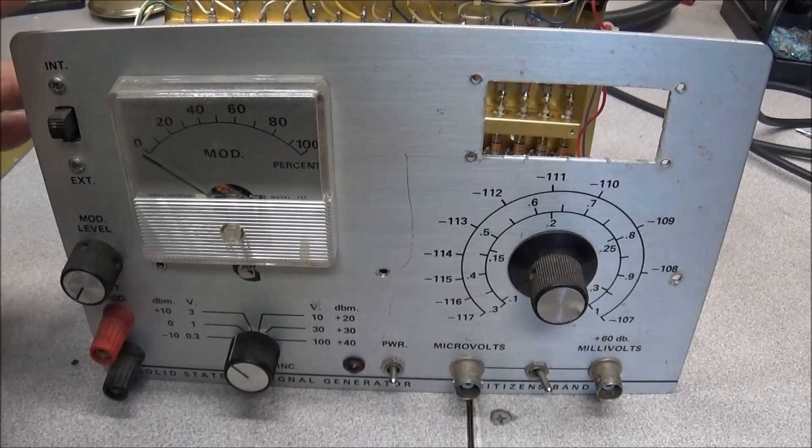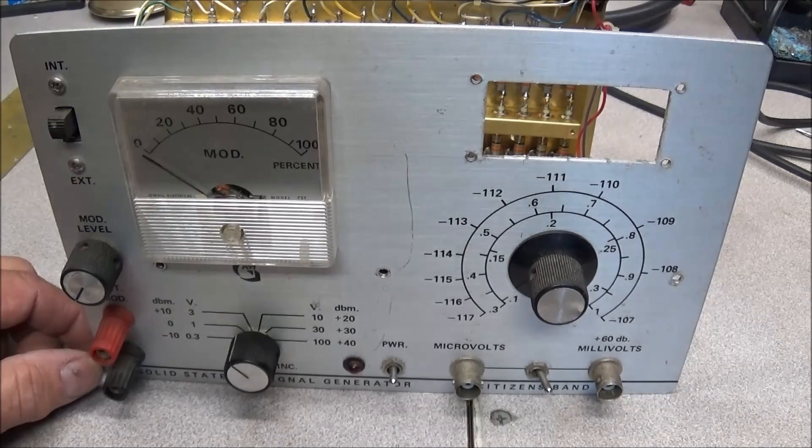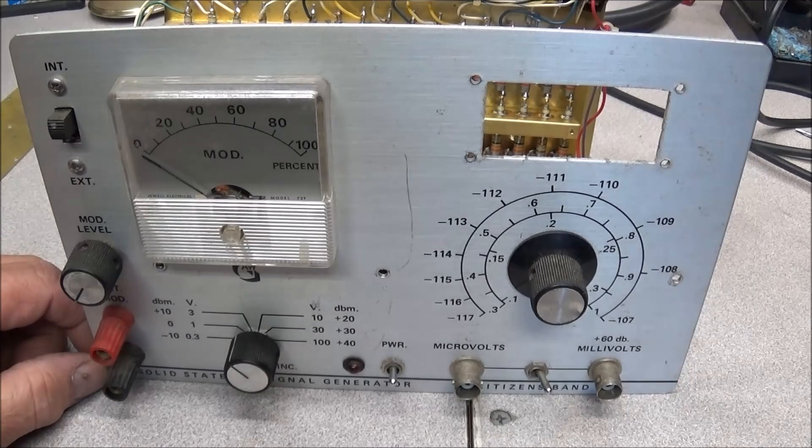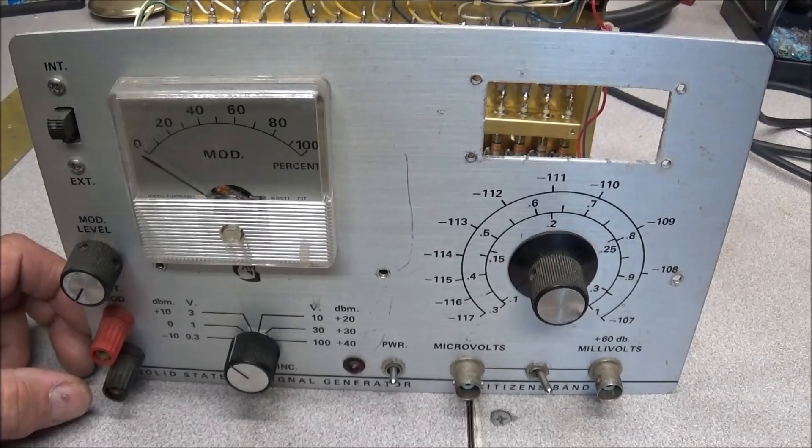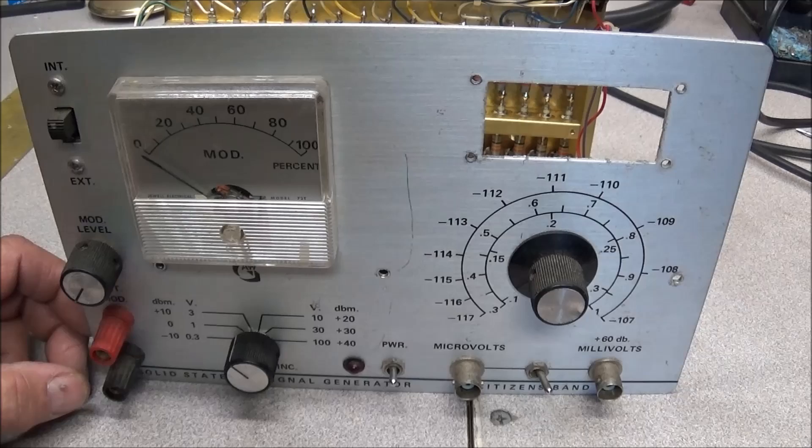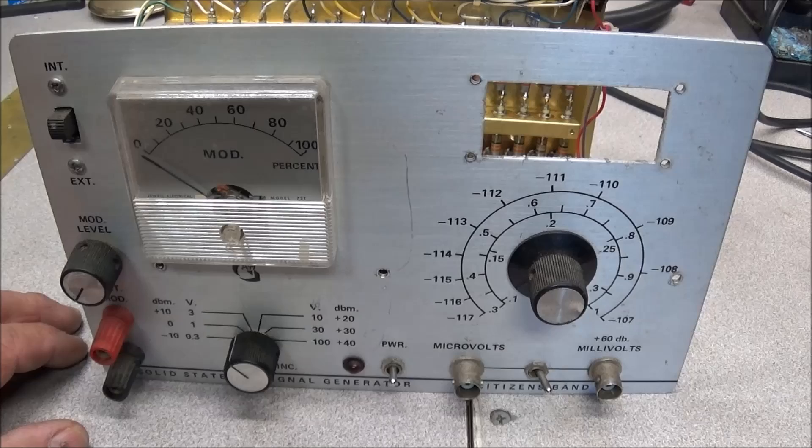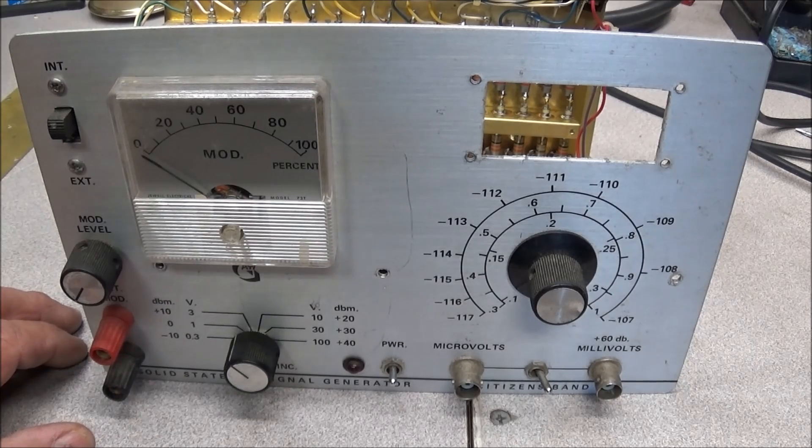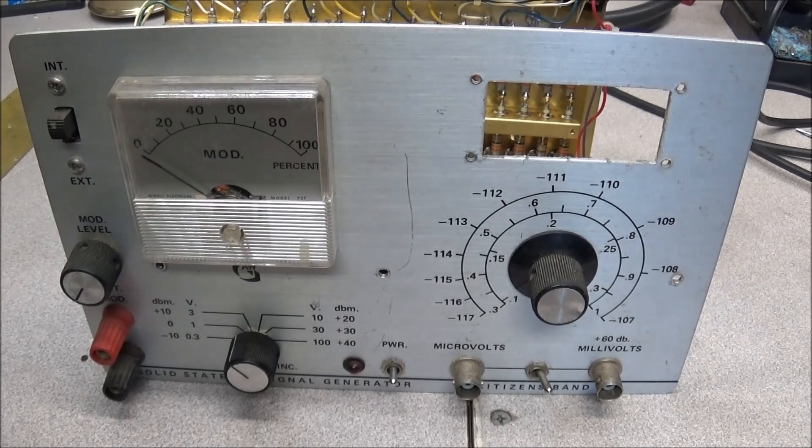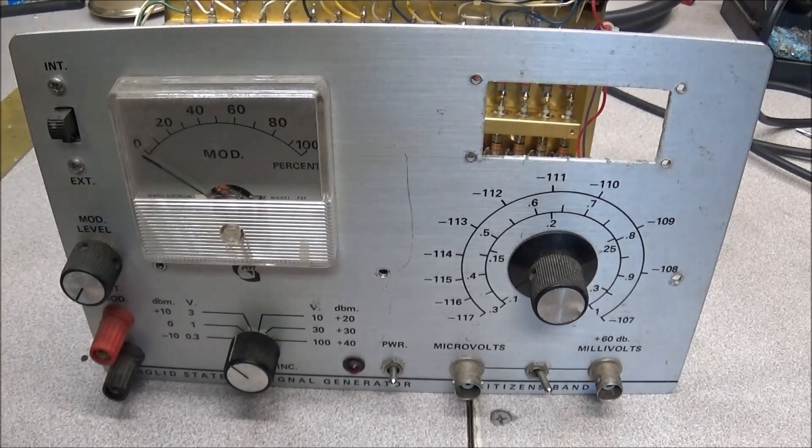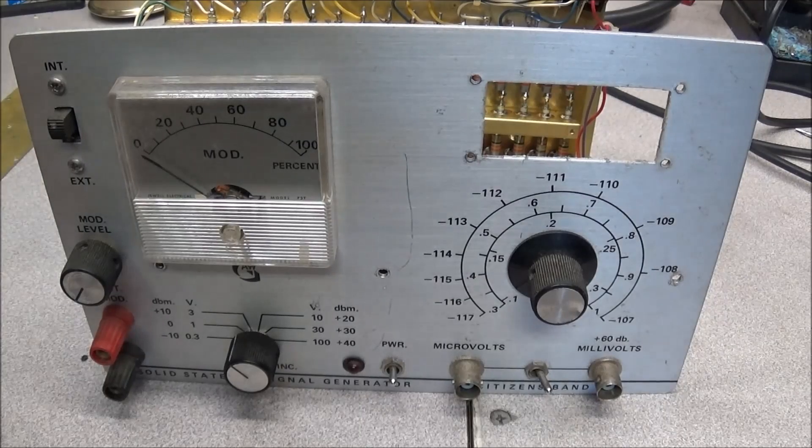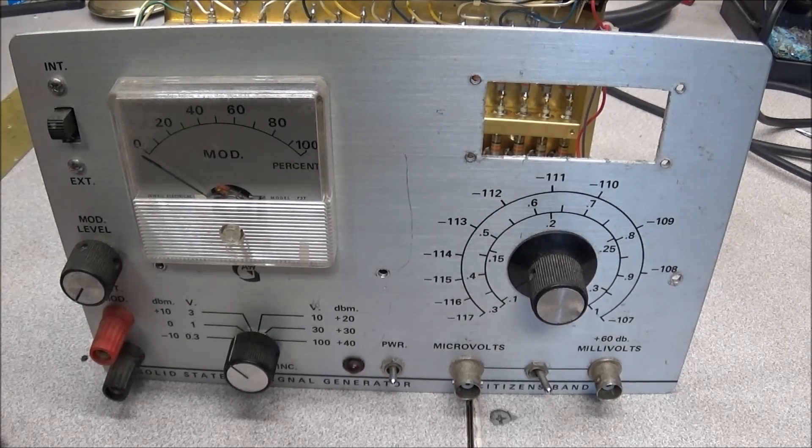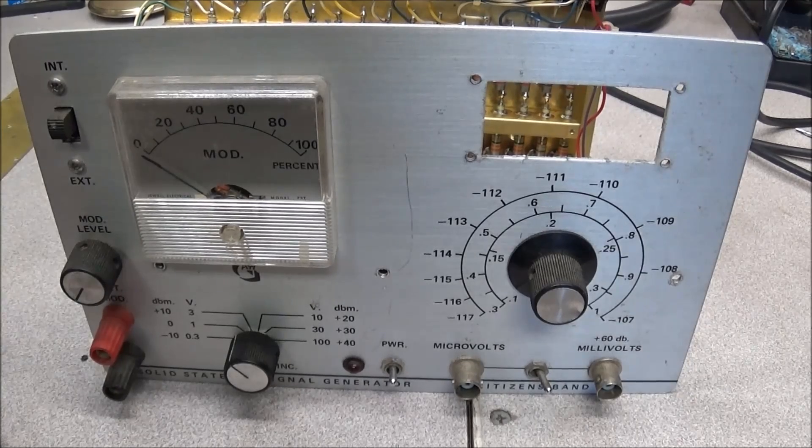After uploading the video yesterday on this Golf 1500 signal generator, I suppose I've got somewhere around 15 emails and private messages wanting to know a little bit more about it, so maybe we can help figure it down and locate the problem. So I went ahead and did a little more digging into this thing and tore apart a few more little bits on it and just wanted to validate a few things so others can see more of the construction of how this thing is built. It's really amazing how they pack so much stuff in this tiny little unit. First of all, I was thinking the quality wouldn't be that great, but it's really kind of a work of art on how they put this thing together.